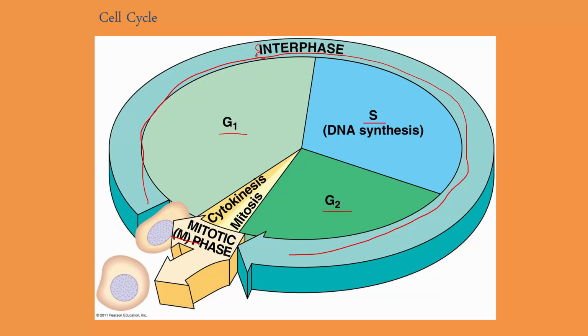G1, S, and G2. And then we have the mitotic phase, and the difference is G1 simply stands for growth. S is the phase for synthesis, and what gets recreated here is DNA. So we have growth, DNA makes a copy of itself or synthesizes, and then we have G2. What do you think happens in G2? Hopefully you said another growth phase. So our cell grows, it copies its DNA, it grows again, it then moves the duplicate copies of stuff into 2 separate cells, and the process of cytokinesis cuts the cells apart, and we have 1 cell turning into 2. That is the cell cycle.